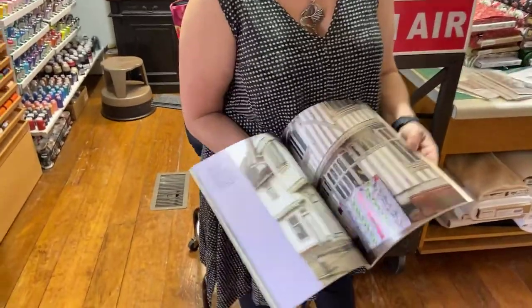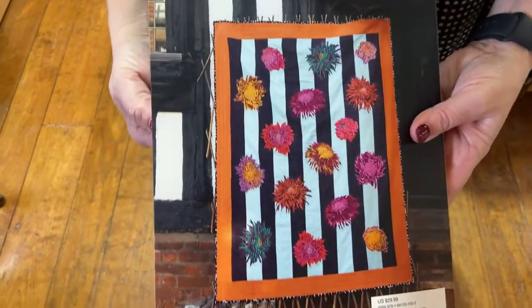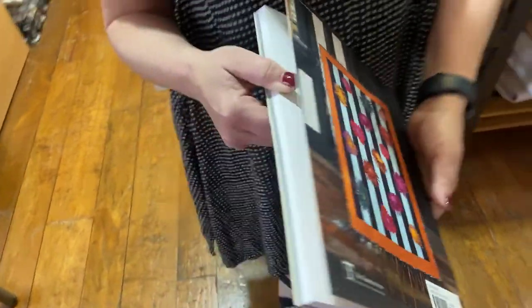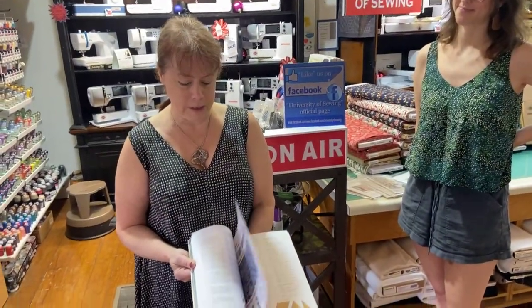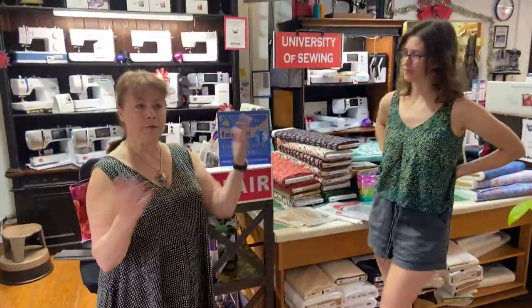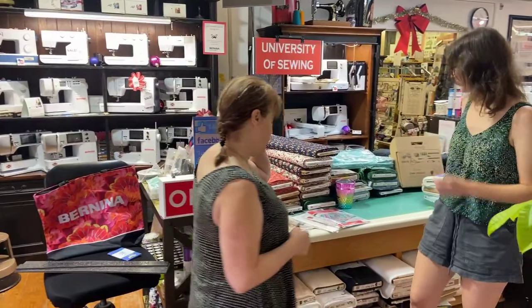I love the one on the back, too. Very fun, all the flowers appliqued in place. Wow, very cool. You know, the Cape Special Edition 770 comes with embroideries of those flowers. It's really cute. And by the way, guys, you don't have to use his fabric to do this. Don't tell anybody I said that. You don't have to use those exact fabrics. If some of the florals are a little bit too bright for you, maybe it's not really 100% your taste, you can use the whole idea of being colorful, but you can calm it down a little bit. So we'll talk more about that as we go along.